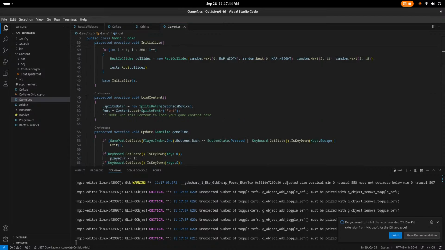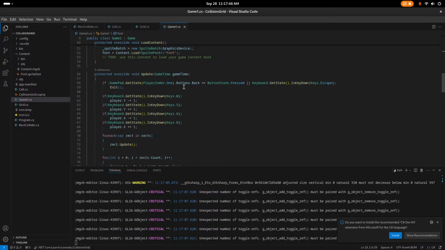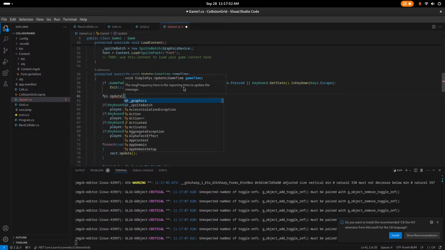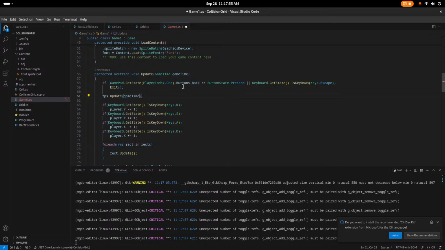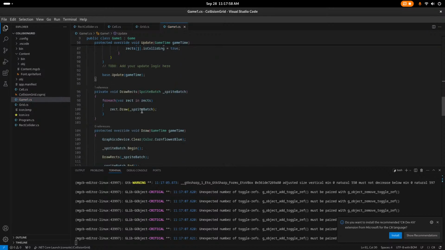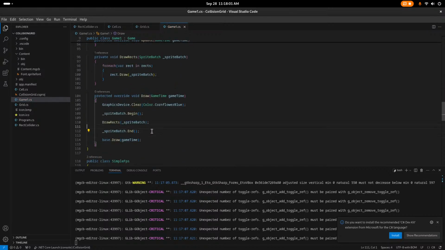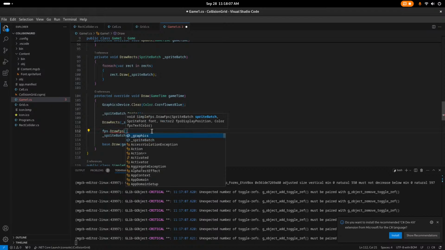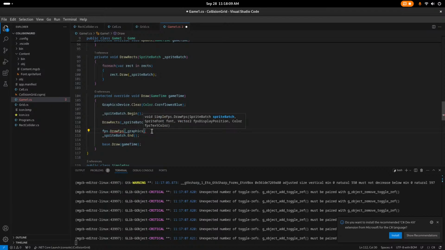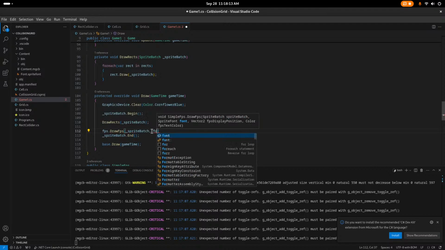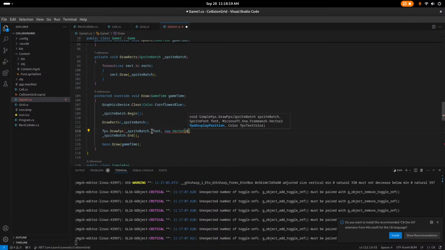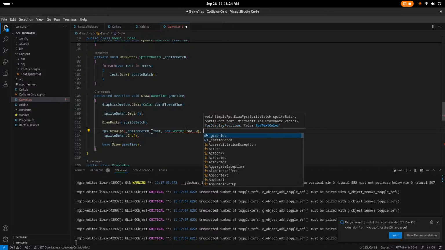So we need to update the FPS class every frame, of course. So update game time, and we want to draw it as well. So we're just going to call it here. We're going to call it last, so it is rendered atop everything else. Draw FPS. Okay, current sprite batch, and the font we defined. You can think of any place you want this. I'll just put it at 700 X and 0. What color will we make this? We will just make it blue.